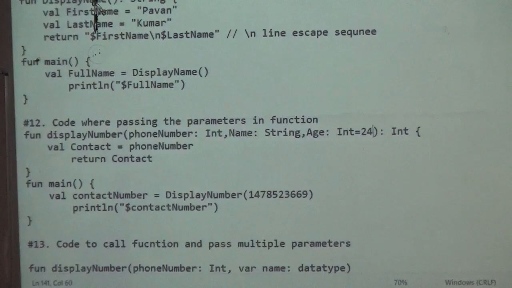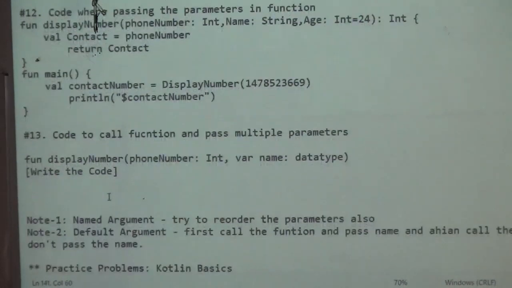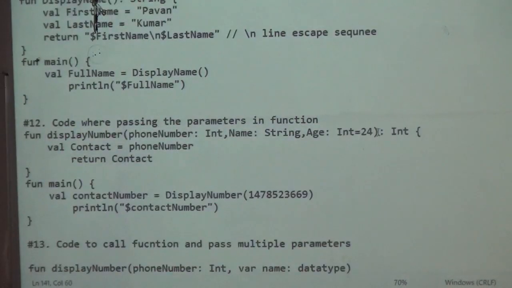If you want to update the age, you write age and pass the value. Or else, if you leave it as it is, it will take 24 as the value. You can run this code. And here it is returning an Int; the return type is Int.